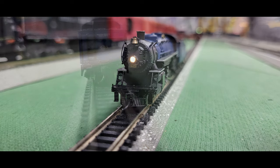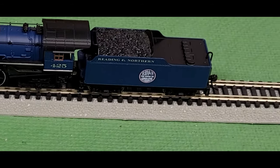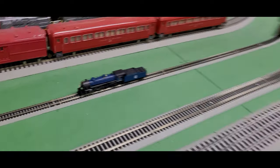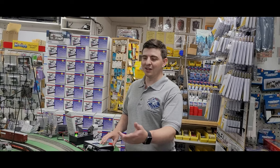And it really sticks out with that Reading Crusader Blue paint scheme that they have on this engine here. It just looks really great. And again, you can go out to the Reading and Northern and check this out. Feel like we've pretty much checked out all the Reading and Northern stuff, so it seems fitting to finish that with the 425. Let's see what she sounds like, shall we?